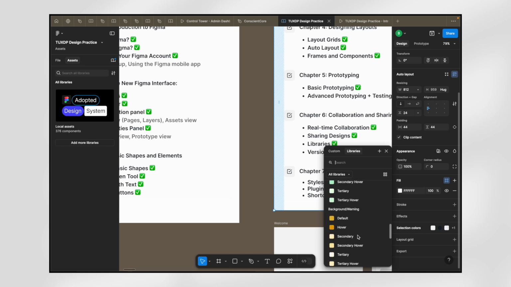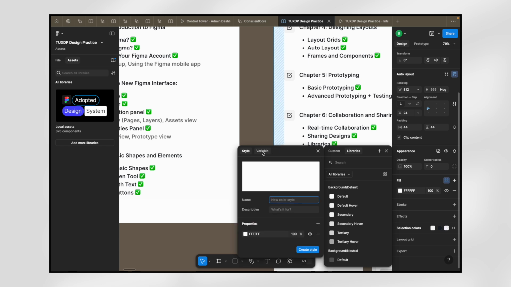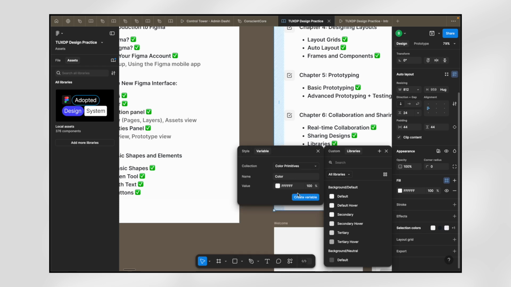You can see the styles and variables panel. So all the variables are these ones, while the styles are these ones, or this one is just one. If you want to now create a new one, you click on this new style or variable, and then when you click on it, if you want a style, you come here. If you want a variable, you come here, and then you name it and save.